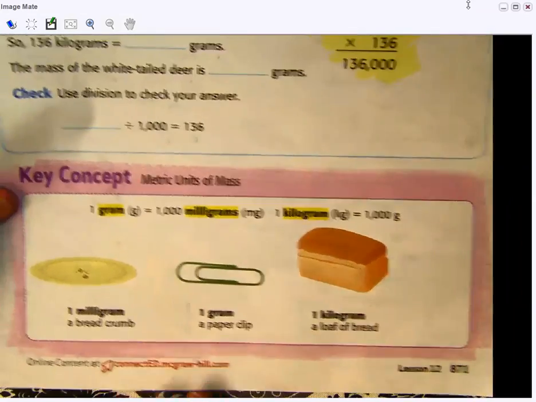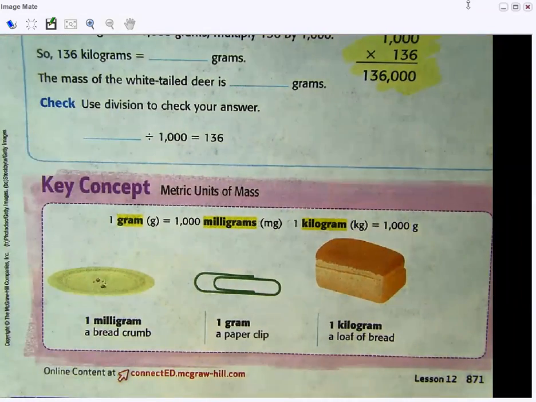So when we look at the conversions for mass, we know that we're going to use a balance or a balance scale whenever we're measuring mass. So we're looking at grams, and we are also using milligrams as well as kilograms. So again, just remember that we are going to be multiplying by 1,000 either way, unless you're going from grams to kilograms, or milligrams to kilograms.